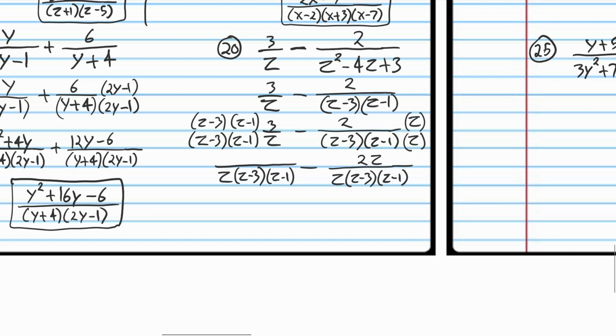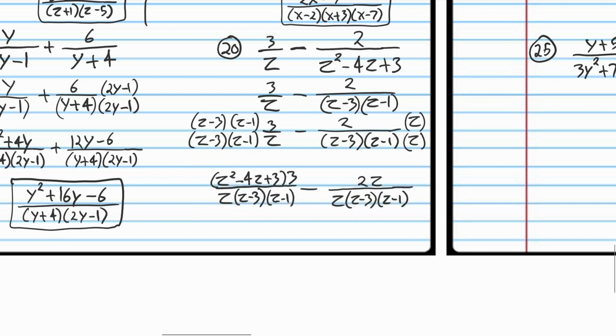Now the good news is we don't really have to think about how to do that, because we already know what that expression equals. It's up here. So that just becomes z squared minus 4z plus 3. Now I'm going to move that down because it's starting to get a little confusing. So again, I multiplied all of this into 3, but I just foiled it out first.